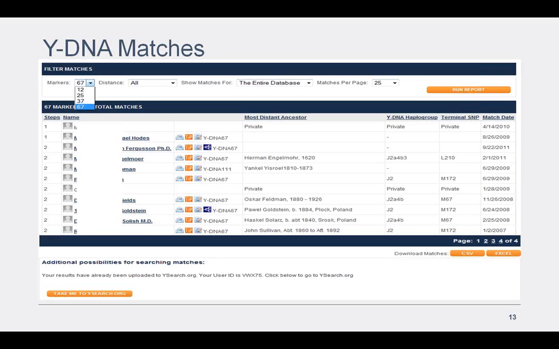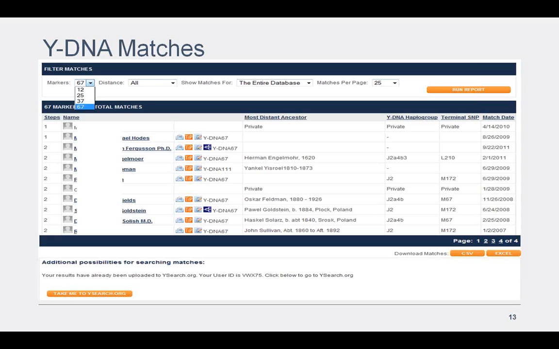Some people get confused and think this tells you how many generations back the person is related. That's not it. Genetic distance tells you how many differences you have on your results from the other person. So let's say you did a 67 marker test like my brother has here, and somebody matches him on 66 out of his 67 markers.